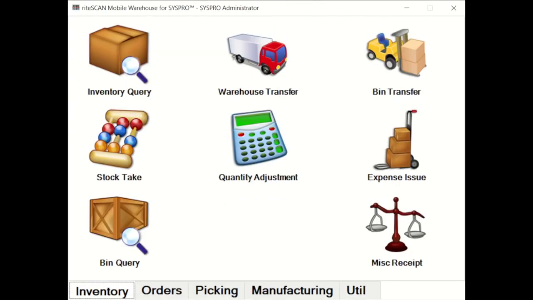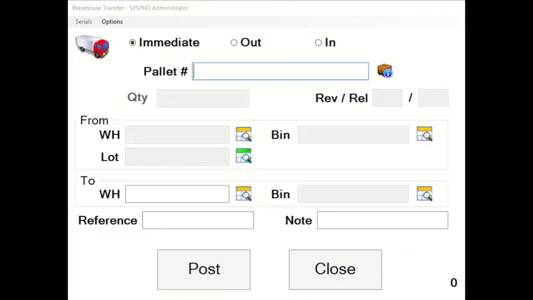So let's go back to something simple and take a look at a warehouse transfer. We jump into a warehouse transfer, and immediately we can see that this interface is configured to ask for a pallet. Here, all we need to do is scan our pallet.